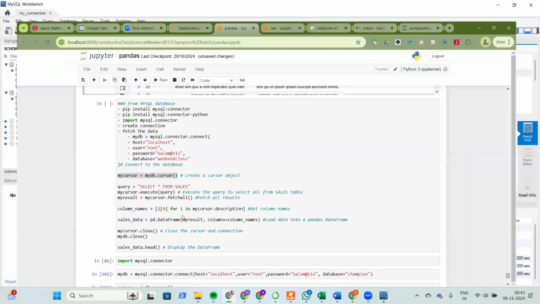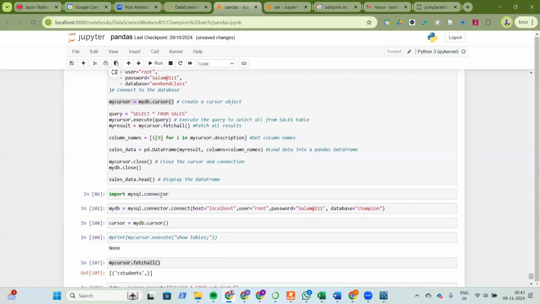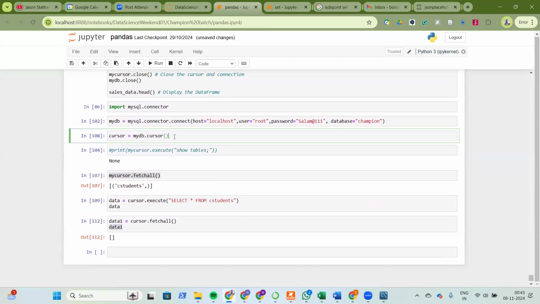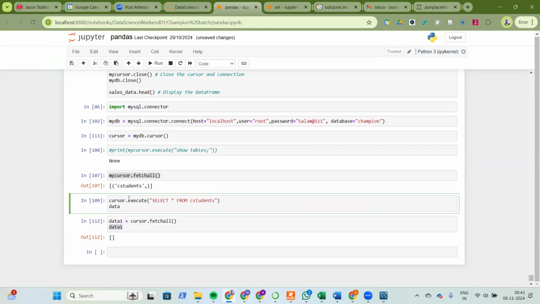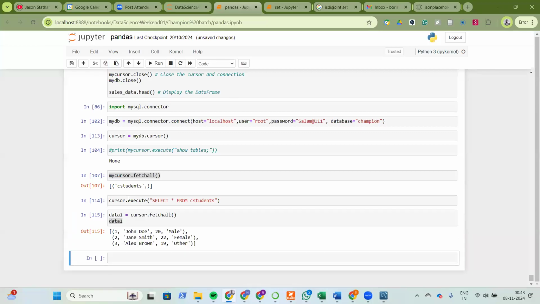Let me just do it the way I documented it here and see if something will change. So what I want to do now is rerun this. Okay. And then I rerun this. Once I rerun this, I'll just do it the way I executed it. It now works. Okay.